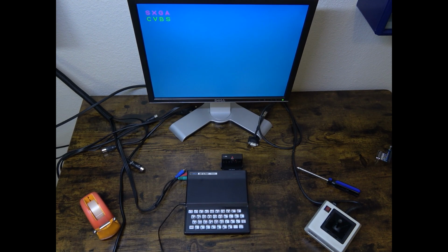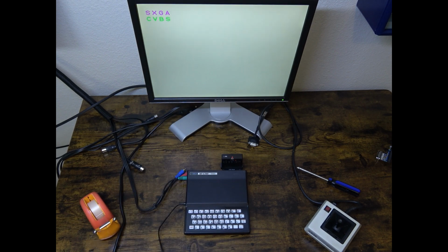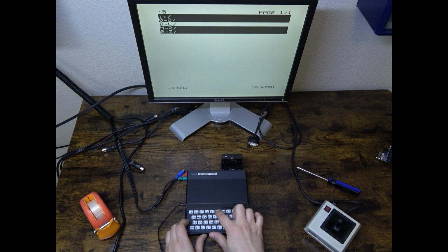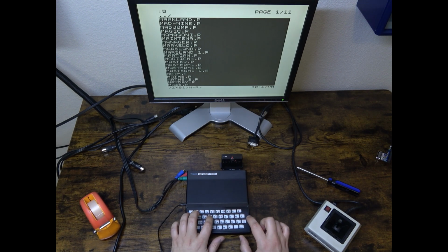So check this out. Flip this baby on. BackBit, 2K RAM, that's because it's the Timex Sinclair. The original ZX81 only came with 1K of RAM. Got these arrow keys. Now, a game I like on here is called Race.